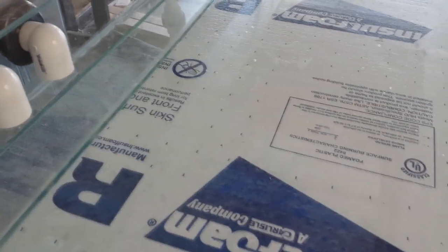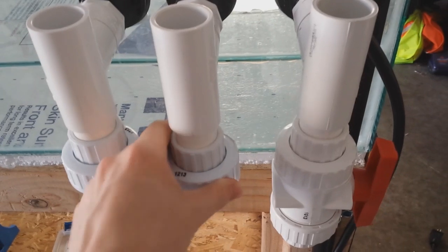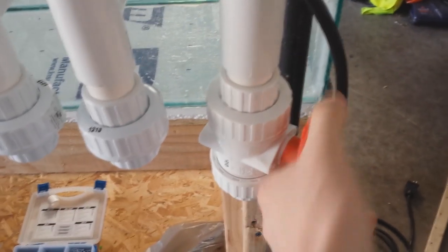I also figured out that it bowed, and since this is all quarter-inch glass, I needed to install two euro braces — one right here and one right here. It bowed a little bit more after that, but then I installed my overflow, which is a coast-to-coast overflow, and that added some support so it doesn't bow at all now. As you can see, I went for a bean animal style overflow. I just need to finish plumbing everything in — I have some unions and a ball valve in place.